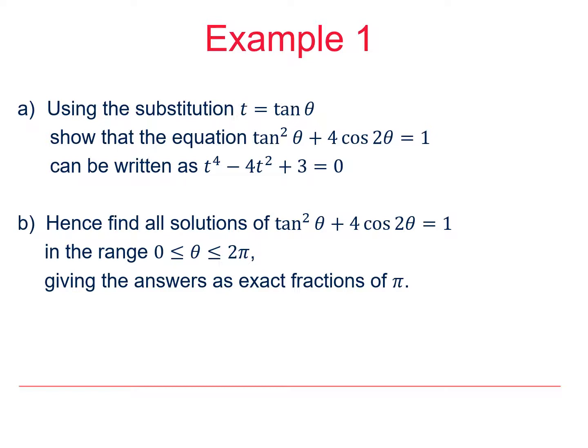In this two-part question, we're asked to use t equal to tan theta rather than tan theta over 2. So we're likely to have to replace a double angle, a 2 theta angle. And sure enough, in the equation that we're supposed to be transforming, there is a cos 2 theta. And there is a hence in the second part of the question. And that hence really means use the first part to solve the second part. And we're given a range and all the other information that we need to complete those questions.